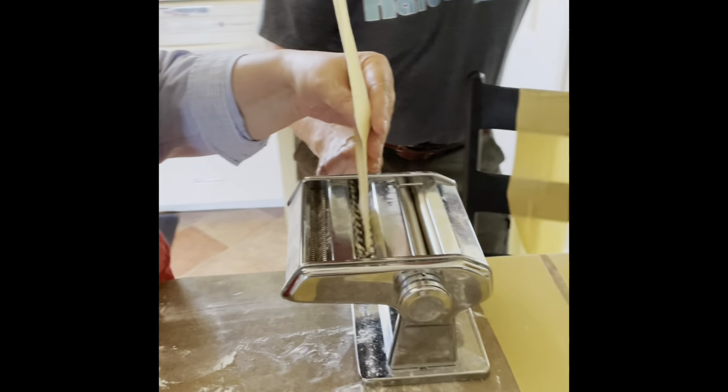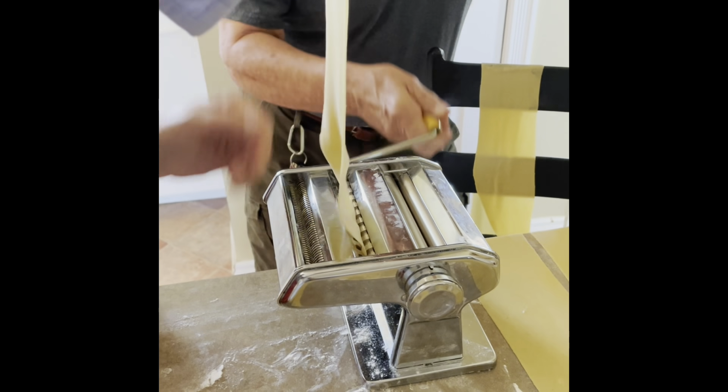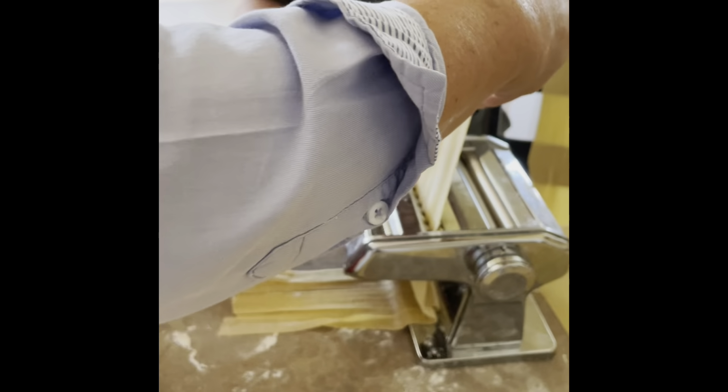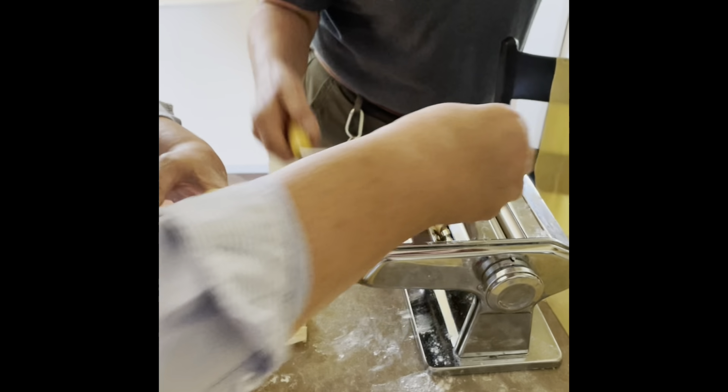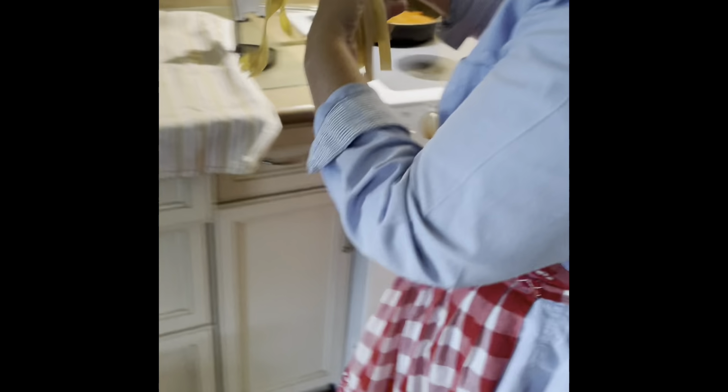Cut the pasta. So then do a broad noodle, a broad pasta. Very nice.